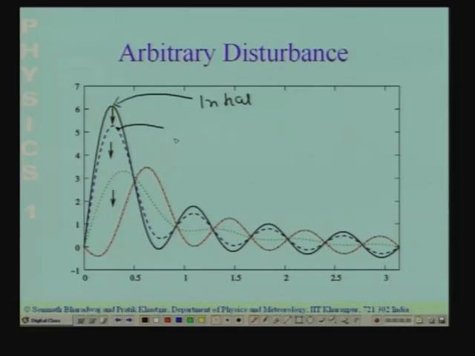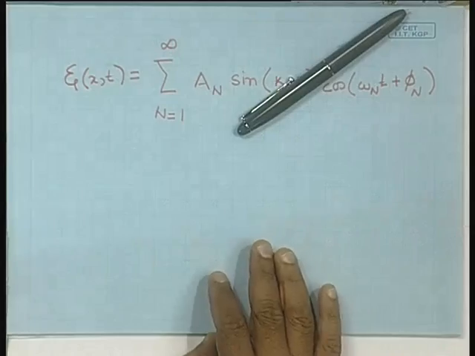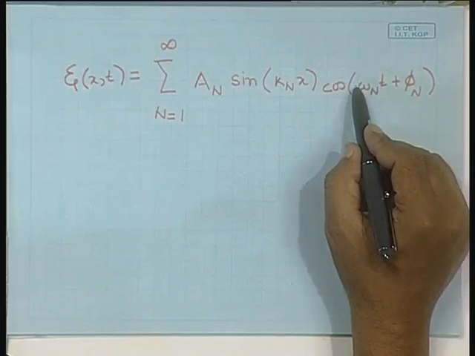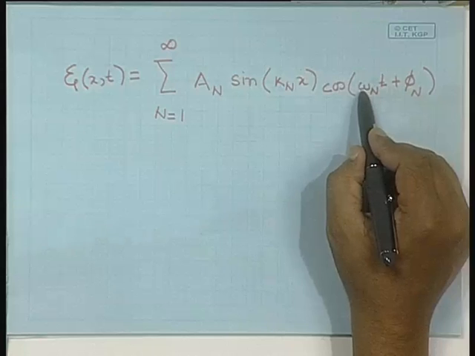You see the form has changed, and then this shows you the form of xi(x,t) at some even later time, and then this curve shows you the form at some even later time, and this whole pattern is going to change. It will evolve with time. You can see that the peak has shifted over here, and then after some time it is going to repeat again, and the time required to repeat again is decided by the smallest value of omega n.